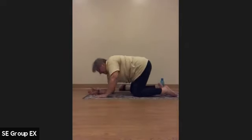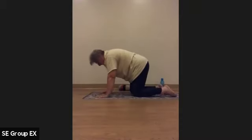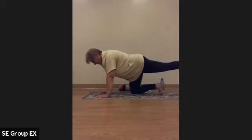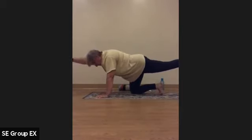So coming back up to tabletop. Let's extend the left leg back long, curling those toes under. Like I said, I like to curl my right toes under. You may not find that necessary. And then we're gonna lift that left leg up so it's parallel to the floor. We're gonna shift our weight into that left hand, make sure those fingertips are engaged. We're gonna spider walk that right hand away. So the left leg is long, the right arm is long.